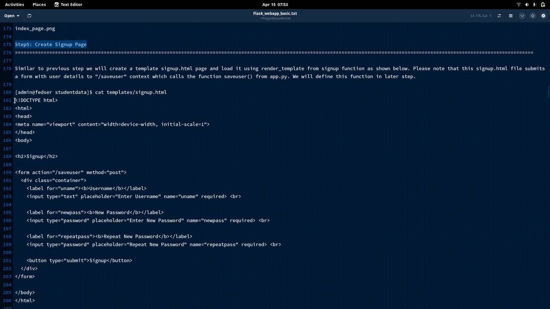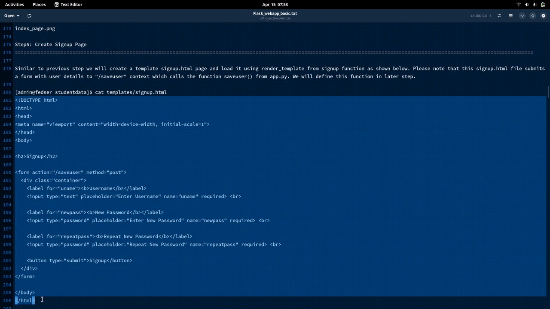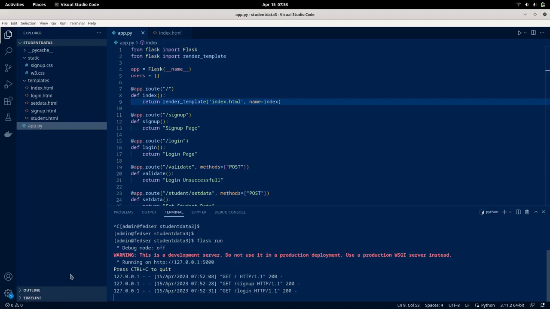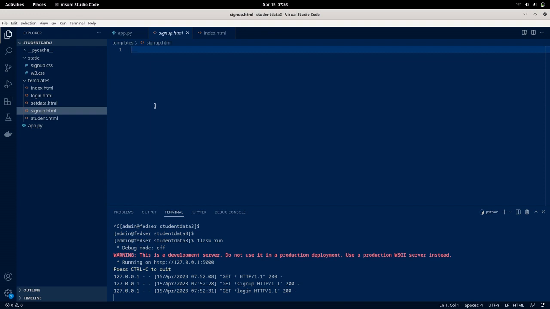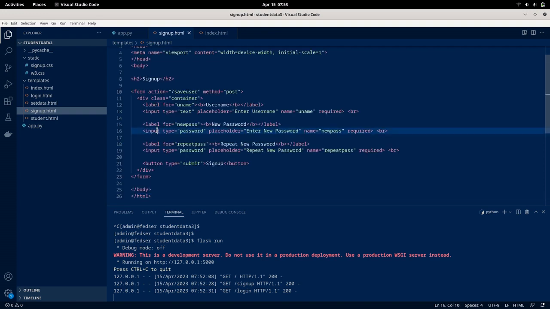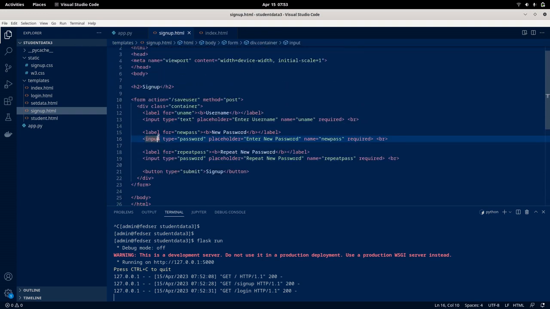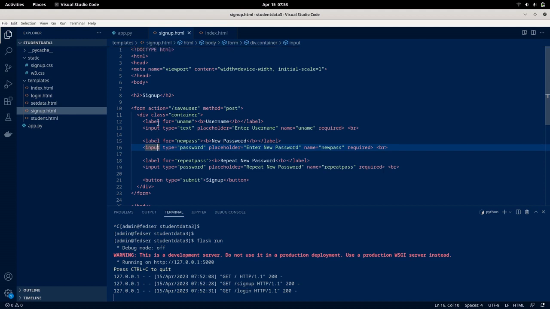We're going to copy the content of signup.html and save it in the signup.html page. You can see this sign up page accepts username and password, verifies the password, and then does the sign up.